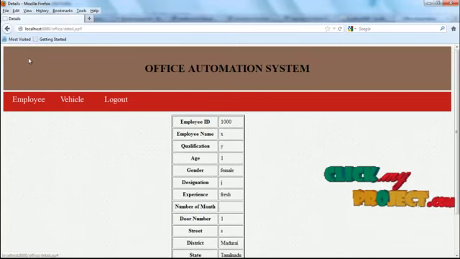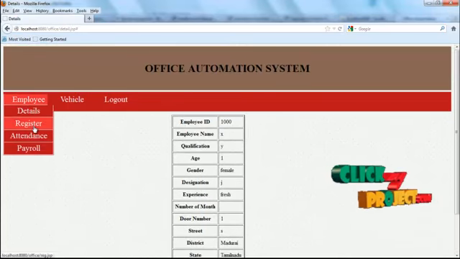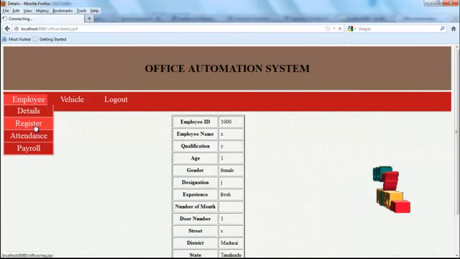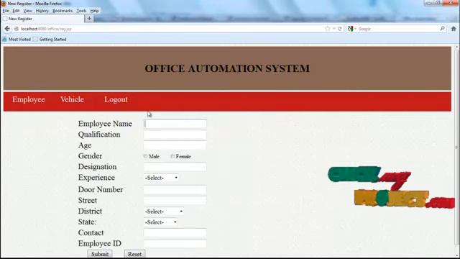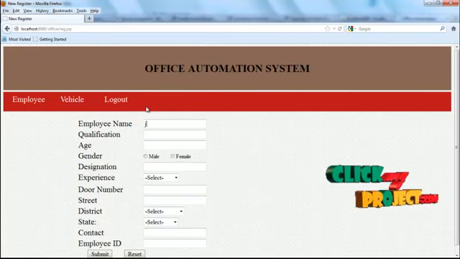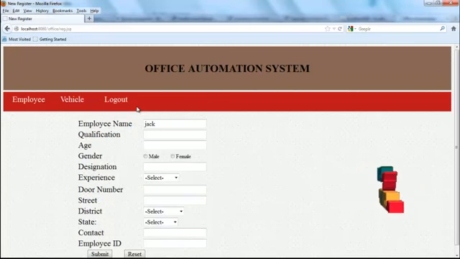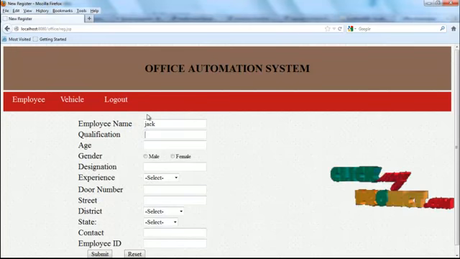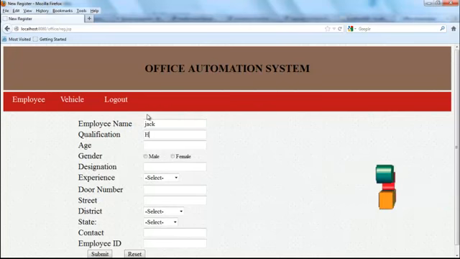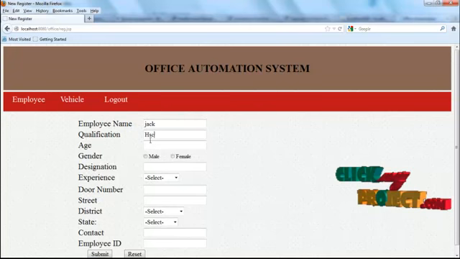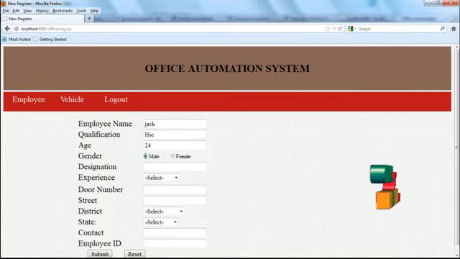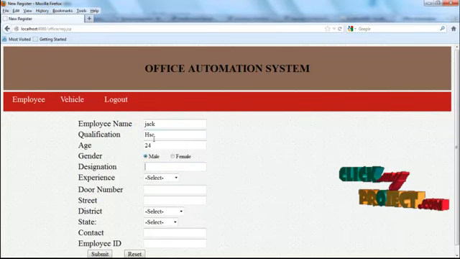Now we register a new user. Click register to register the new user's information. For example, Jack is the username. His qualification is HSC. Age is 24. Male. Designation is driver.